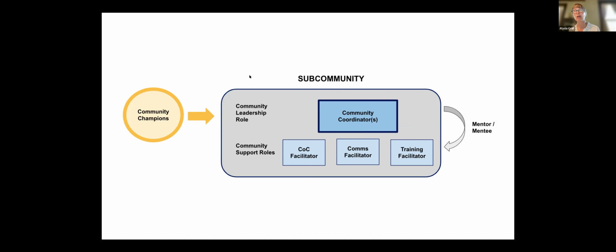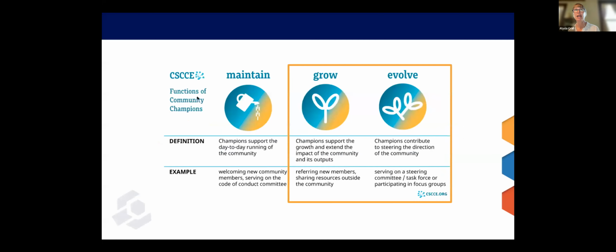So we're right now doing interviews with various community leaders to identify exactly how this program is going to be structured and moving it forward. And so thinking about how it fits within the functions of the community champions that Lou described, we're definitely going to be using this new program to help grow our sub-communities internationally as we're growing as an organization, but also helping the ones that currently exist, helping them evolve and maybe transition the way that they're doing things to more align how all of these different sub-communities are operating across the regions.